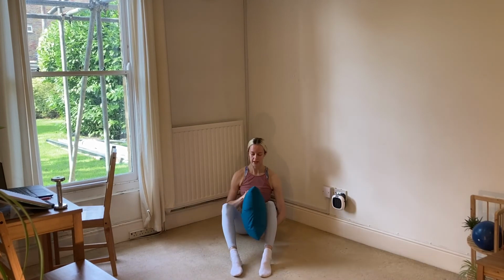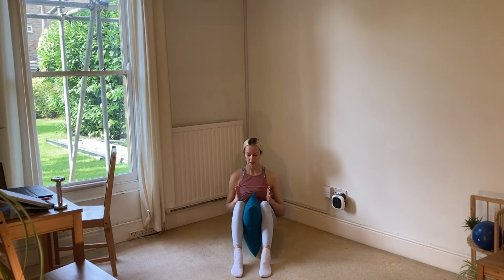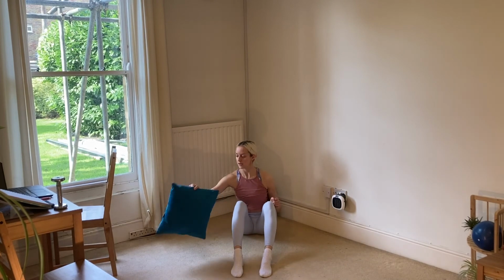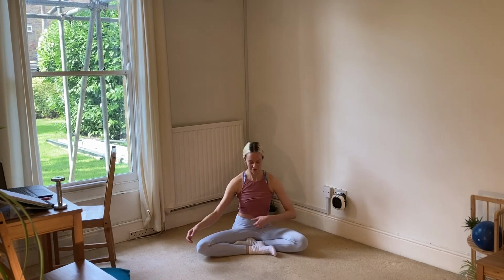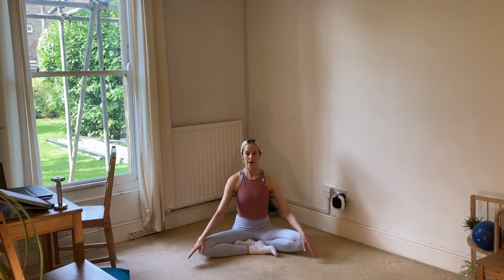This might be with two legs extended and feet flexed. This might be with two bent knees. You could always pop that cushion back in between the legs, just for a little bit of support in your parallel alignment. Or you could get rid of that cushion completely. Sit in a nice cross leg. You could sit on your cushion. Nothing wrong with that. Sitting in a nice stacked up position in our neutral.